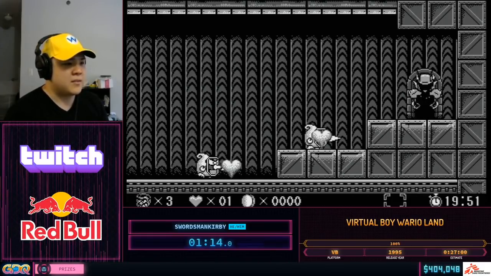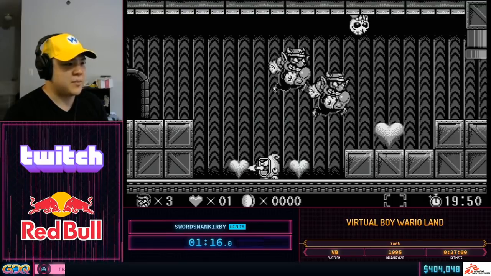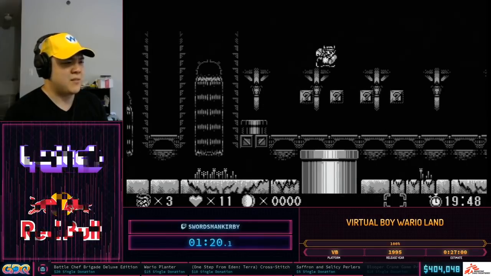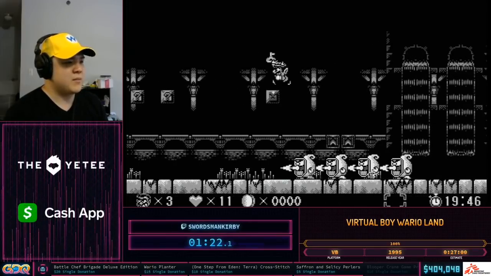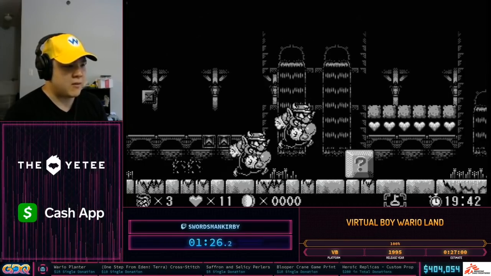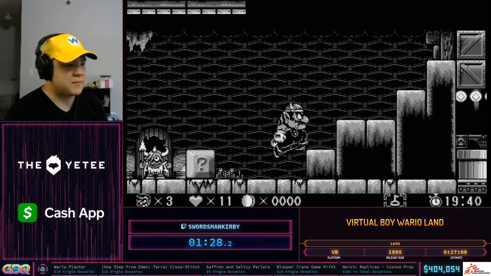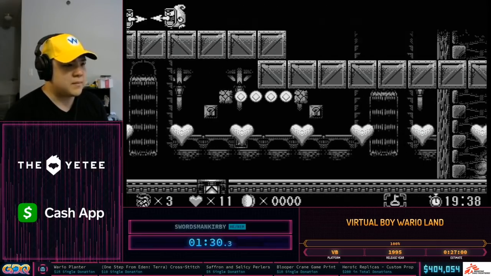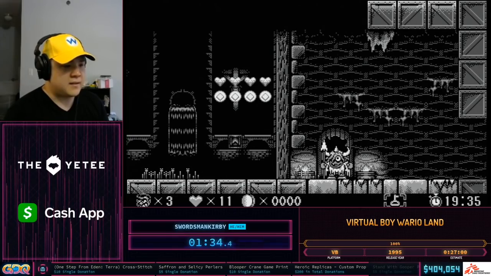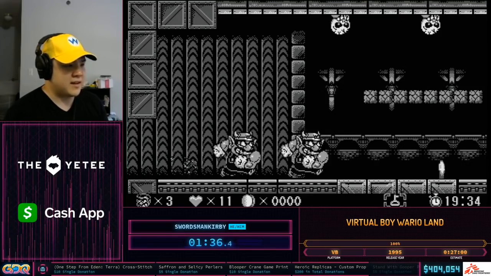So obviously the bull has a faster dash, but it also has a ground pound. You might have seen me do this belly flop move earlier in the first stage, but pressing down when in the air with Bull Wario gives you a ground pound. So we're just going to make our way to the end of stage 2, and we're going to see the first, I guess, hat change here.